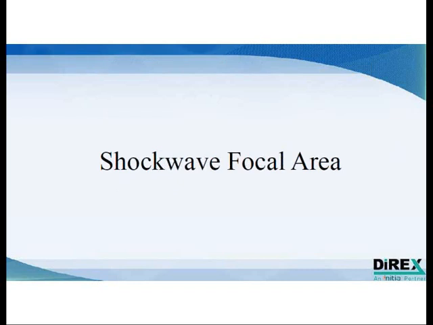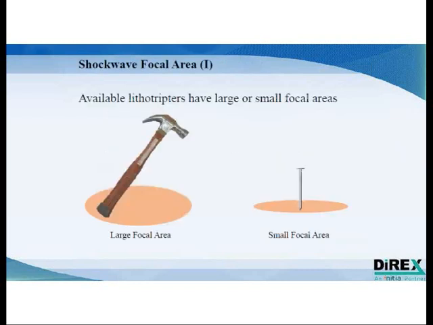On to the explanation of the focal area. The most important feature of any lithotripter is the focal area. Now, as explained earlier, the energy is transmitted from a focal point F1, reflected off the reflector, and transmitted to F2 in the body. This is more of an ideal transmission from point to point. In reality, the energy is generated in F1 and lands in an area around F2. Now, the size of this area is what is really important.